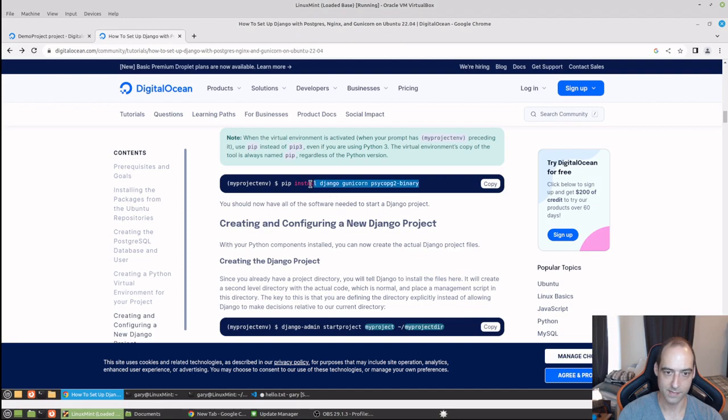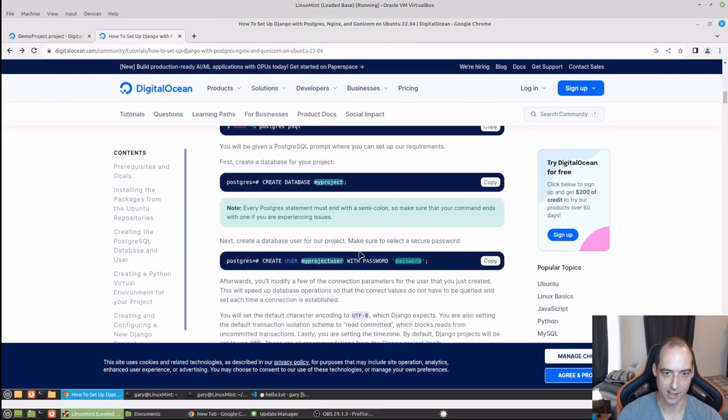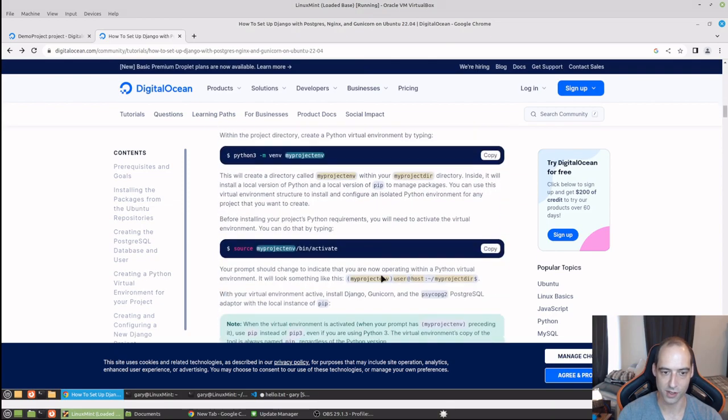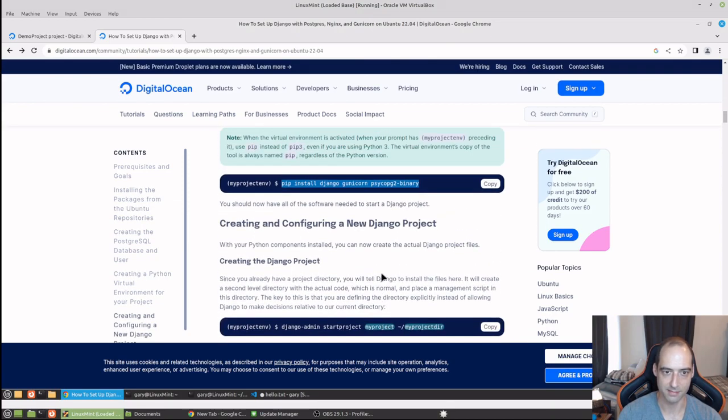Okay. Oh, this is why we needed the psycopg2. Notice the dash binary. I mentioned that up above when we installed python3-dev and libpq-dev. Those are what's used for building from binaries, so that makes sense.